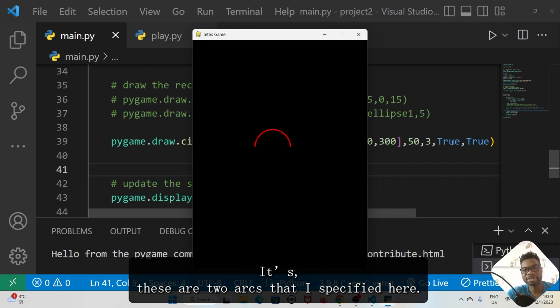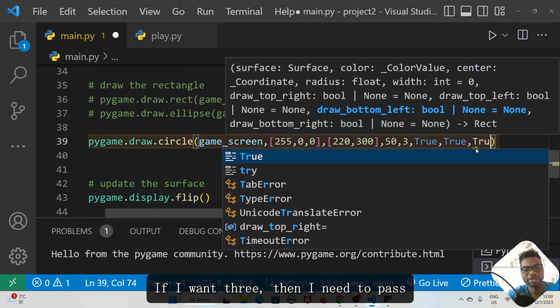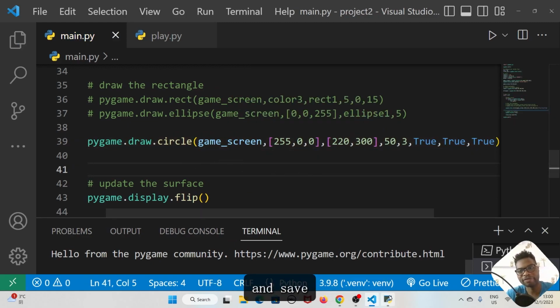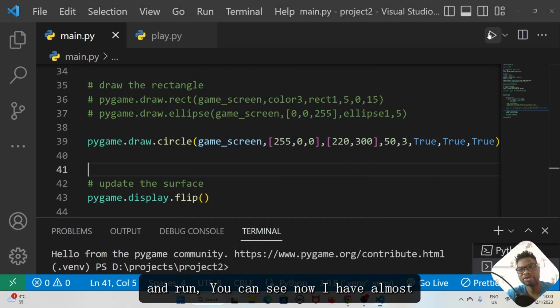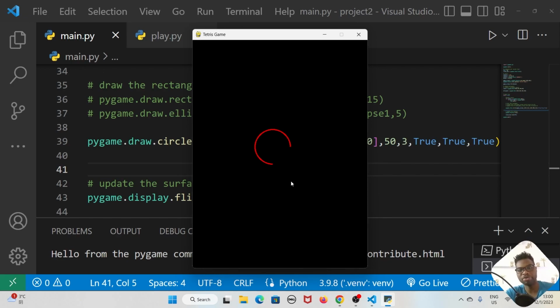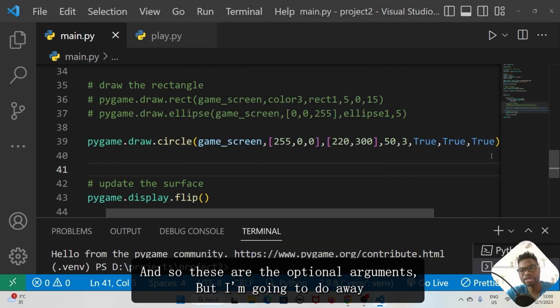These are 2 arcs that I specified here. If I want 3, then I need to pass in another true here, and save and run. You can see now I have almost a full circle, but with a missing part.